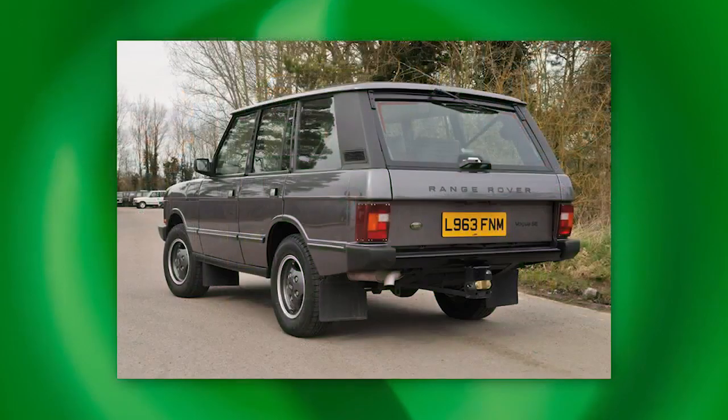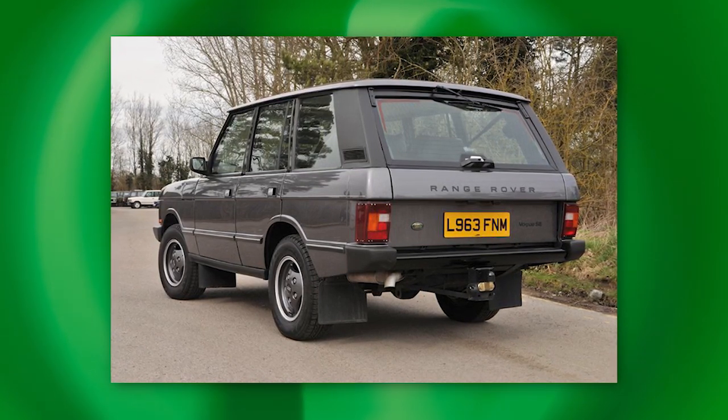The reason the two-door has so much more appeal is that it's the original — and we see that in a lot of models and makes, where the original eventually becomes the most collectible and sought-after. The four-door probably will never match the two-door in value; that original two-door will probably always be the hero of the fleet. Over 25 years that's a long model cycle, and remarkably in the UK, even after they brought out the second-generation P38A model, they kept making and selling the Range Rover Classic. We saw so many variants come through — the HSEs, SEs, LSEs, the Vogues — and engine capacity increased from 3.5 to 3.9 litres, with fuel injection coming in too. There's a lot of choice out there for people looking for one, to suit their wallet as well.